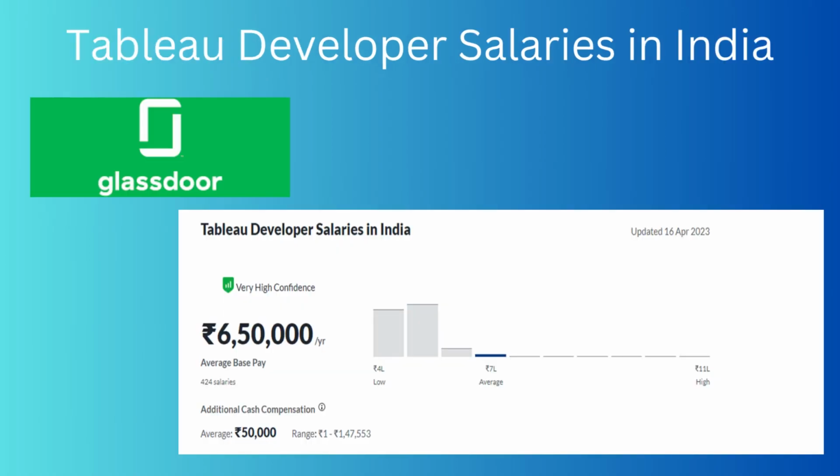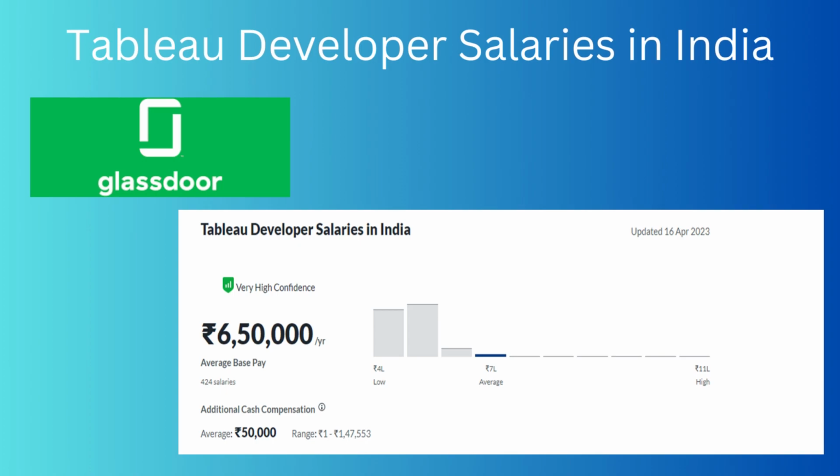According to salary data from Glassdoor and PayScale, the average salary of a Tableau data scientist or data developer in India ranges from 6 lakhs per annum to 18 lakhs per annum. In addition to the above factors, the specific job responsibility of a Tableau data scientist or Tableau data developer can also impact their salary. For example, data scientists with experience in data preparation, data modeling, and data visualization using Tableau may command a higher salary than someone who only has basic Tableau skills.